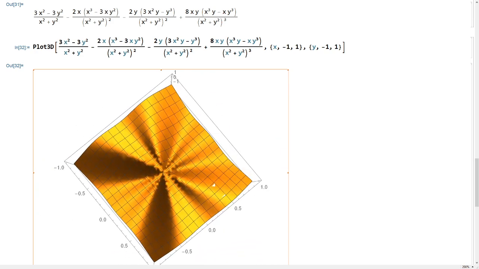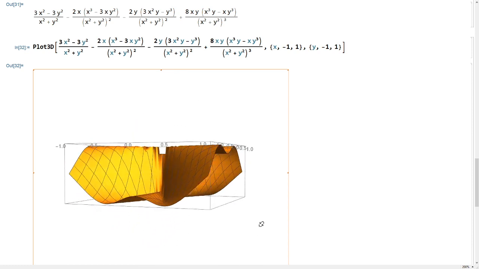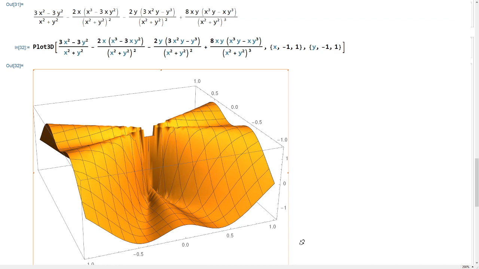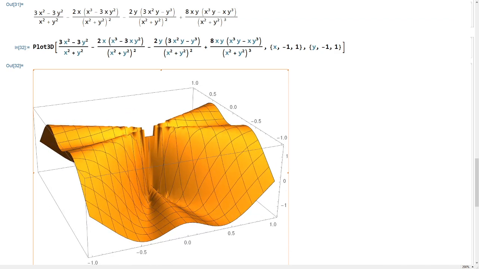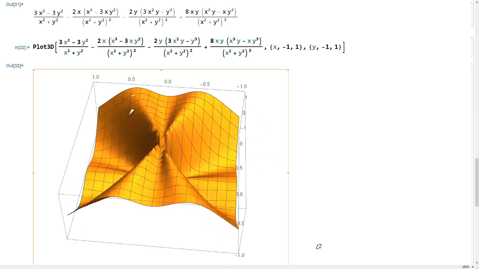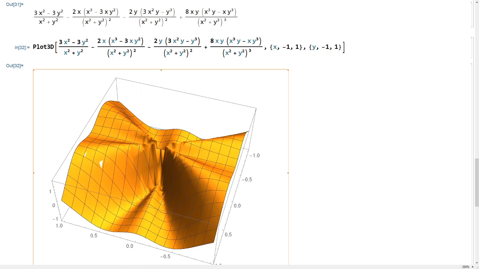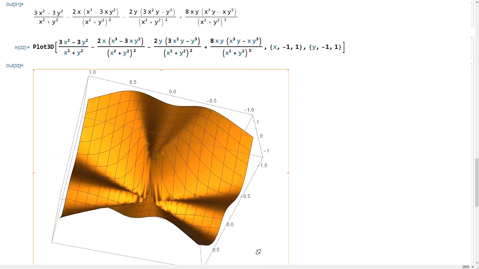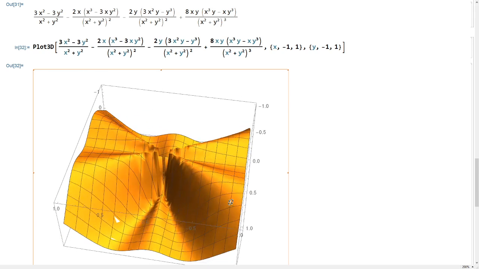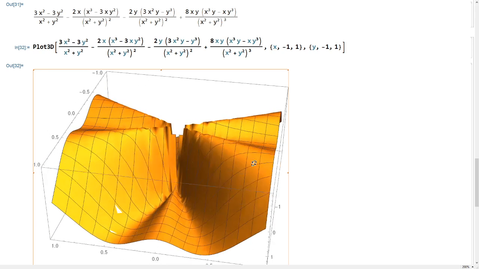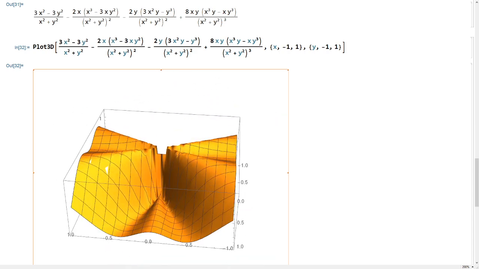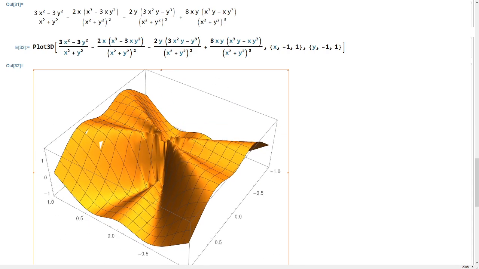I think I mentioned on Friday before break, if you start having functions that look like they're pinched or torn, that's when you lose continuity. This is that kind of thing. Right here, it looks like this is pinched at the top. I don't know if you can tell that. And if you look at this from the bottom, there's a pinching and tearing going on down here. That's because this function isn't defined there. There's some kind of discontinuity.